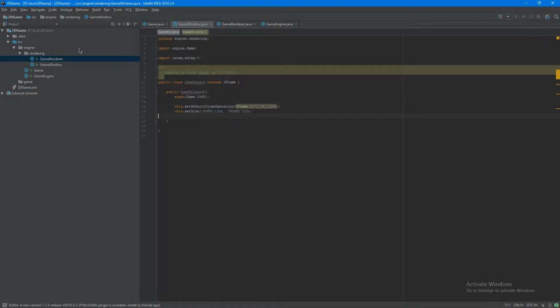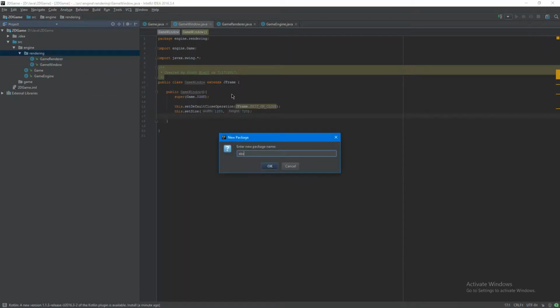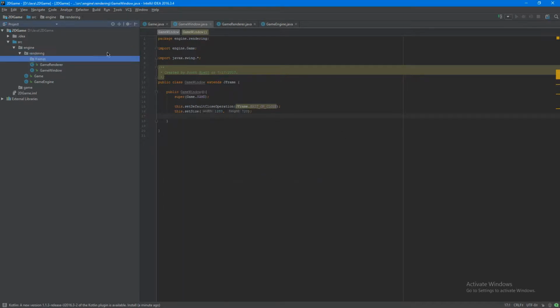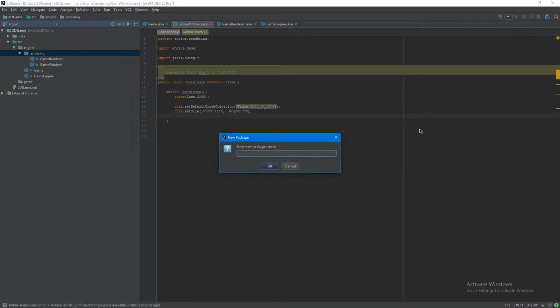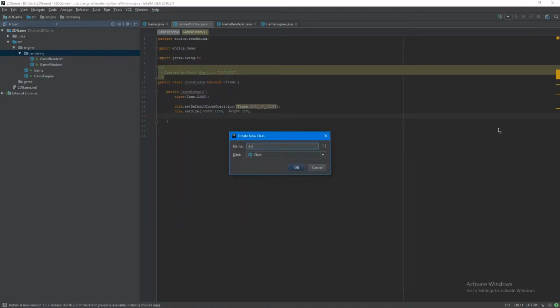Which we'll work out. So in the game, we're probably going to need a frame. That's not a very good name. We'll just put it straight in the package, abstract game page.